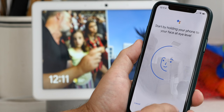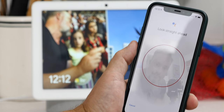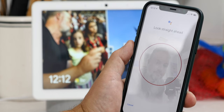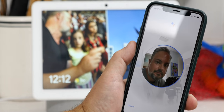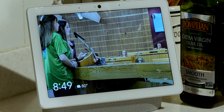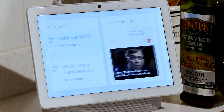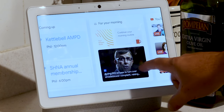Let me repeat that — you decide to turn on face match. Google doesn't do it automatically; you have to choose. It doesn't just start scanning faces because you walk by. The Max can use your voice and now your face to say, "Hey, look, there's Phil walking by. I'm gonna show Phil his information, his calendar listings, his reminders." It's not gonna show him his wife's stuff because why would he want to see that?